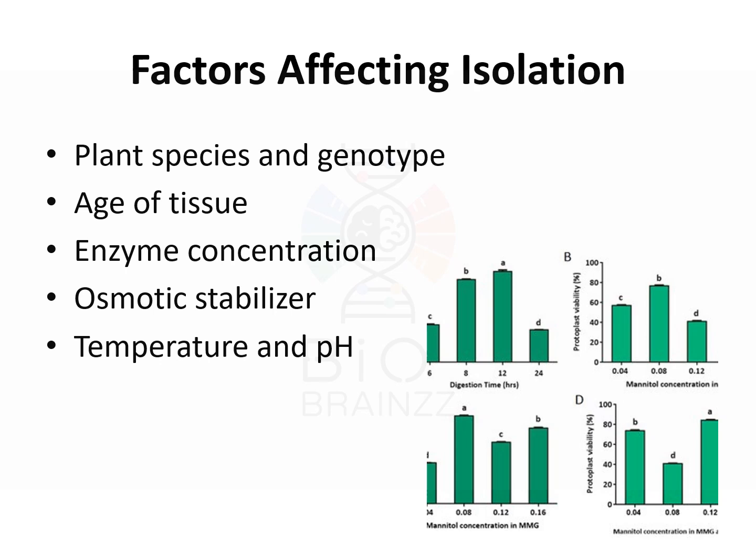Several biological and physical factors influence isolation efficiency. Different plant species vary in cell wall composition, affecting enzyme action. Younger tissues are preferred because their walls are thinner and easier to digest. Environmental factors such as enzyme concentration, temperature, and pH also play important roles. Osmotic stabilizers must be used to prevent membrane rupture. Proper optimization of these factors is essential for successful isolation.